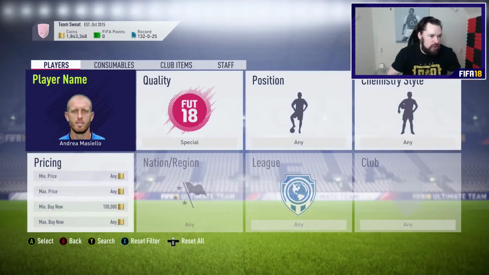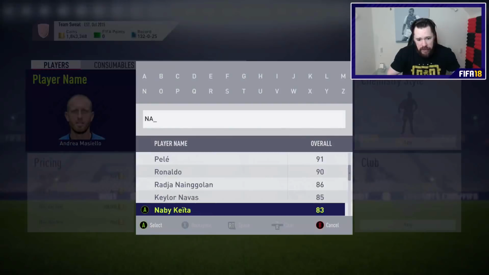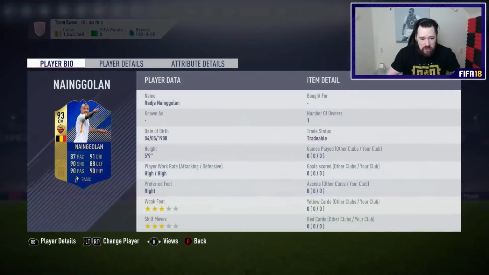I don't really rate him all that much at all. Raja Nainggolan up next, guys. He's got a team of the season card this year as well. It's a very expensive team of the season card, as you can imagine.